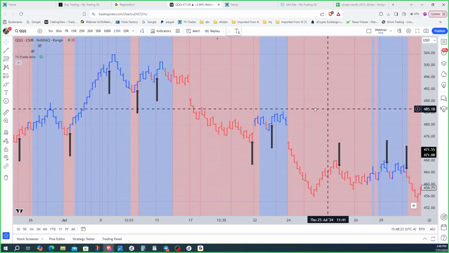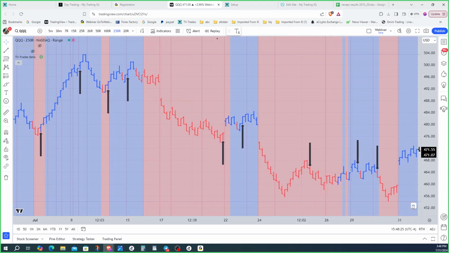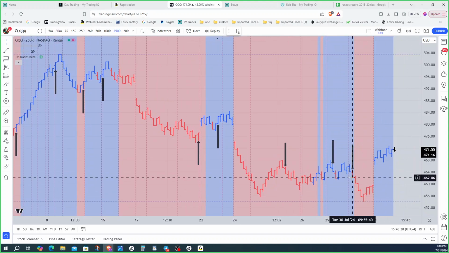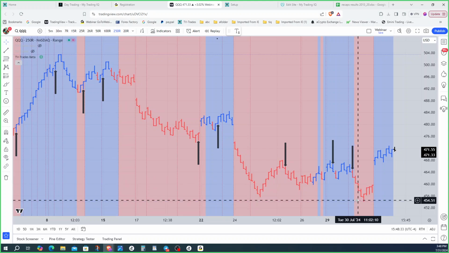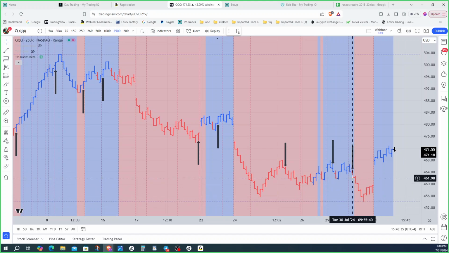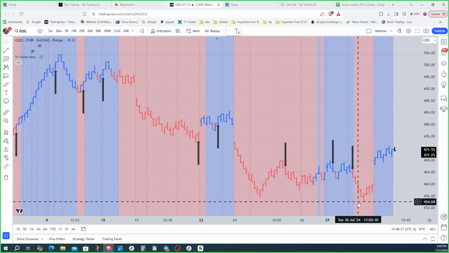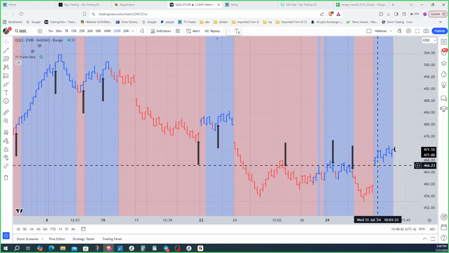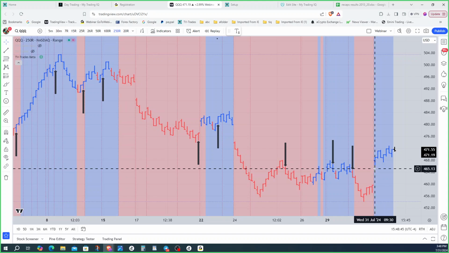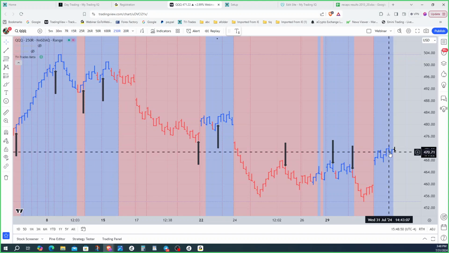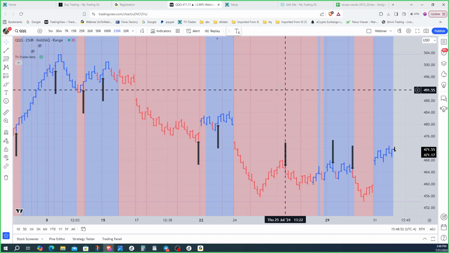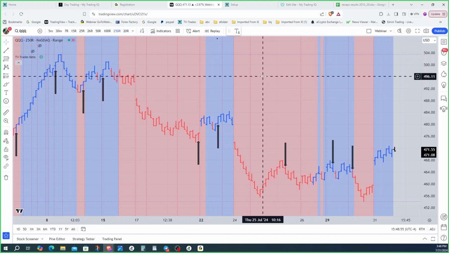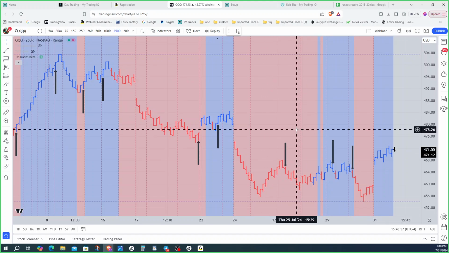If you get a short one, let's go to where we are right now. The last QQQ was a short back here yesterday. It said short here at 462, and it ran down to 454. So if you're holding options and bought some puts right there, they're going to have some value. It hasn't given a long yet for today. I had a gap up this morning on the QQQ, and it's odd that it hasn't given that much movement based on the FOMC stuff that happened. But that's how I would use it.